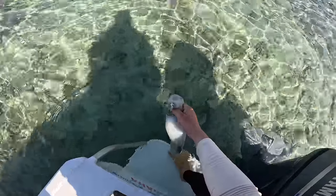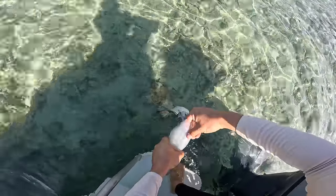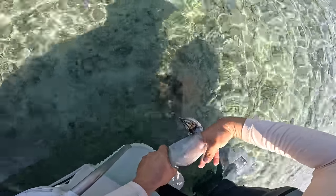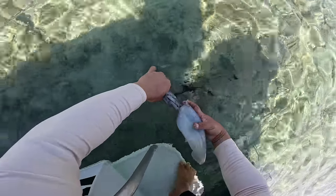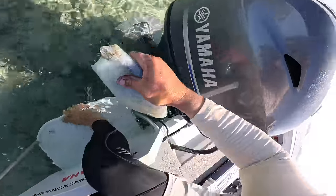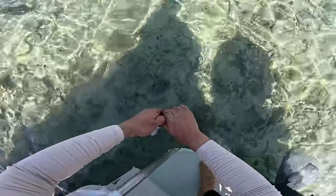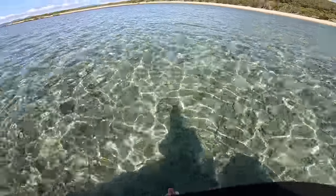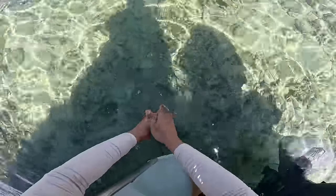Now, if I do catch a squid, I try and clean him as I go. Quick little method. Two fingers, slide it down his backbone. And you just work your fingers down the backbone until you start separating as much of that body as you can. Then you want to grab him by the eyes and just slowly work it out, and ultimately you want to pull that ink sac out, which is in there. That's perfect. So he can sit there for a second, then get pretty physical here, and that's the section there that you do not want to touch. That's the ink. So I'm not even going to deal with it, because it stains the boat. It's awful stuff. Give that back to the fish. Hands are wash.